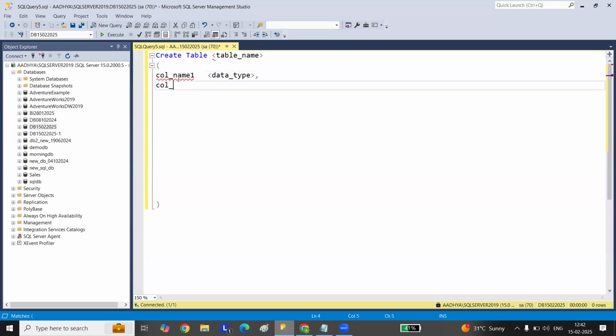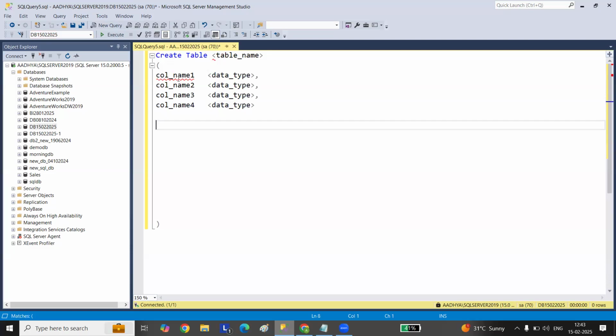So column name 2, data type. Now column name 3, data type. Column name 4, data type. Like this, you keep on creating here, dot dot, however many columns you want. And then column underscore name N and data type.